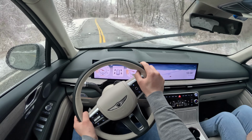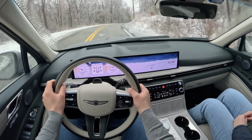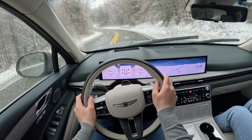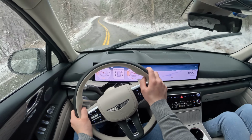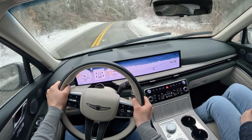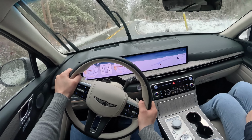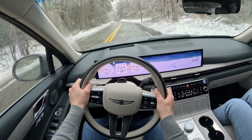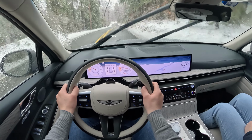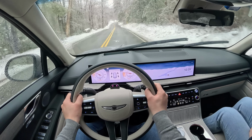We have a good set of driver assistance systems, including a semi-autonomous driving system, which, granted, isn't a full-blown hands-free driving system, and it reminds you every minute or so to put your hands back on the wheel, but it is very precise and works smoothly. So as an overall luxury product, the GV80 is a very good proposition, but is it as good as its rivals? Well, let's jump into the final thoughts and talk about it.